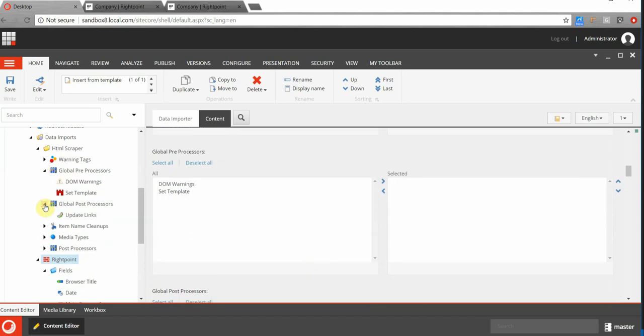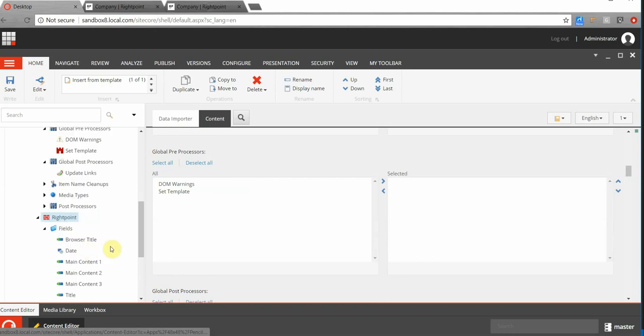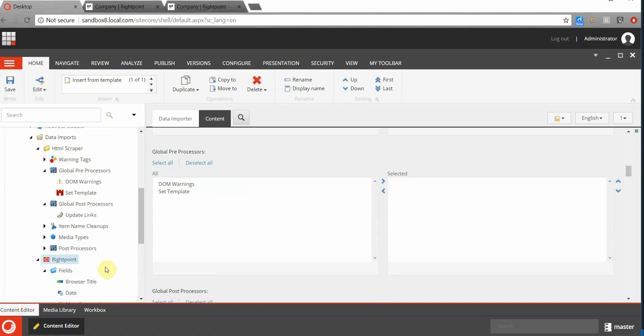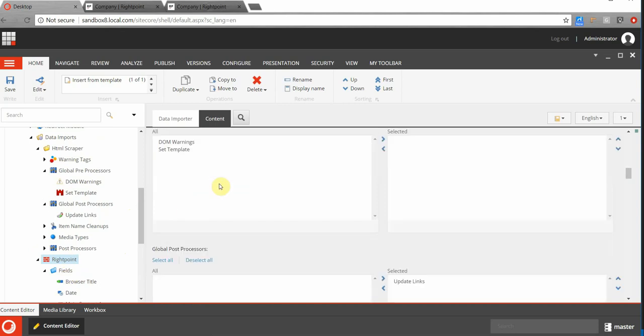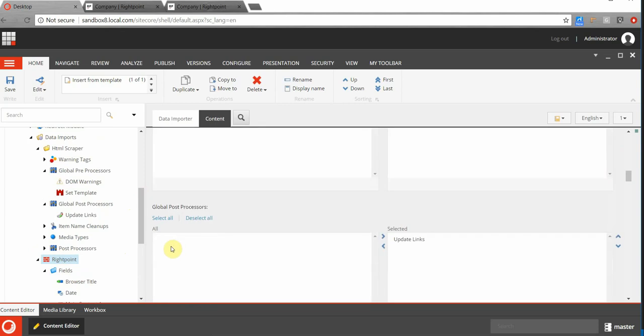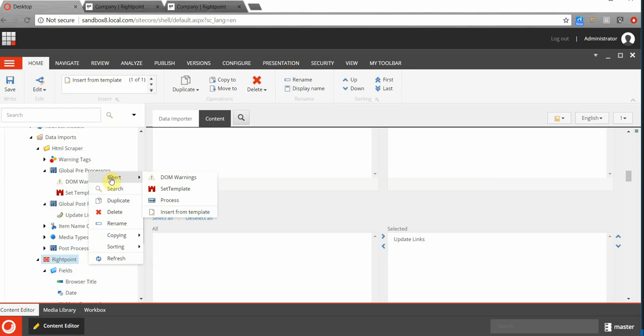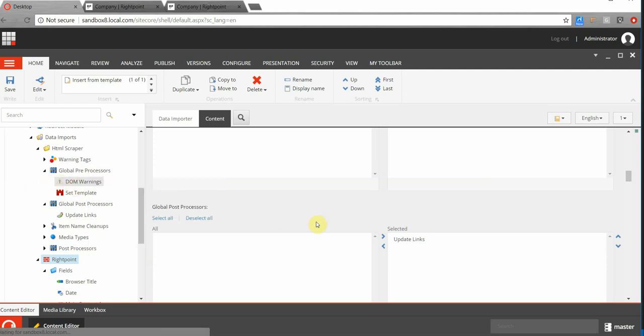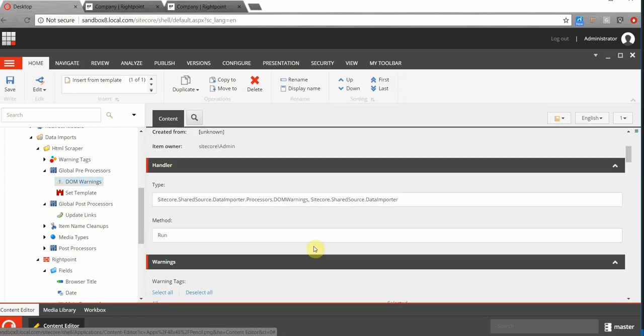The processors are located here, and there is also a third kind, which is also a post-processor, and it runs on a field level, which we're going to talk about in a moment. The configuration has the global section of the processors. Here you can see there are two types, and one type is already selected, and they are coming from this area. If you right-click on these folders, you would see we have two types, so you could add different kinds of the same processor doing different things.